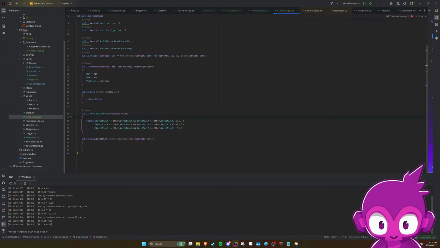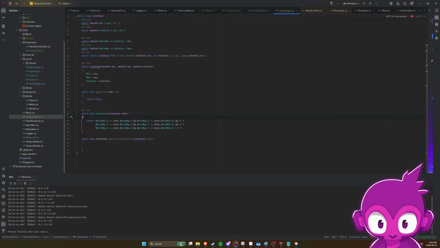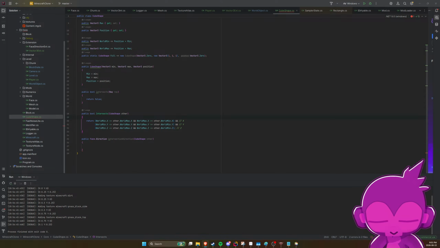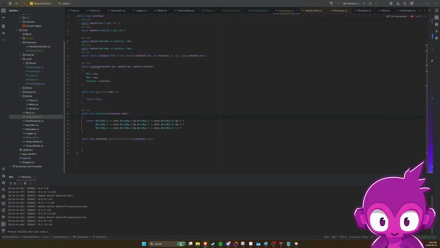And then, so now how do we get the side that was intersected? This is a very good question.